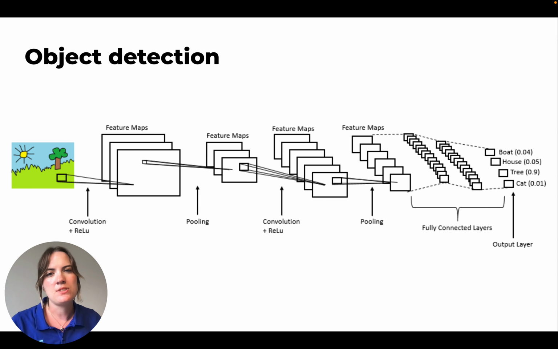In a traditional object detection classification algorithm, you create feature maps from your image and then use fully connected layers to match those features to the images used for training, and then a probability distribution that each class or each object that you want to identify is in the image is the output. And this requires a lot of resources and a lot of compute time. So, in traditional object detection applications, a higher level compute processor like a Linux device or a desktop computer is needed in order to run these object detection applications.